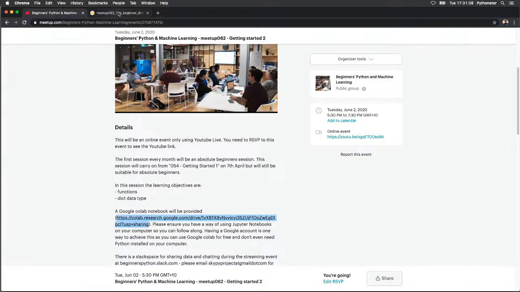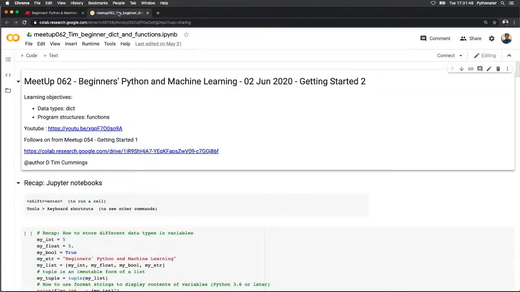But it means you don't need to install Python on your computer to run this, because it'll all be running on the Google servers. If you want to use the notebook for last session, I've put a link for it here as well, but it's best if you watch that video when you're using that notebook.